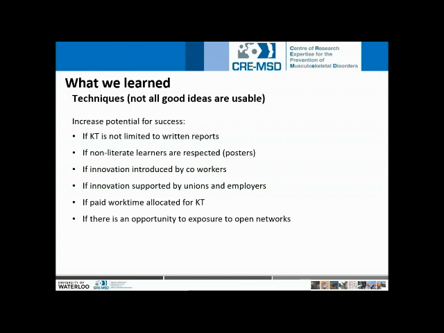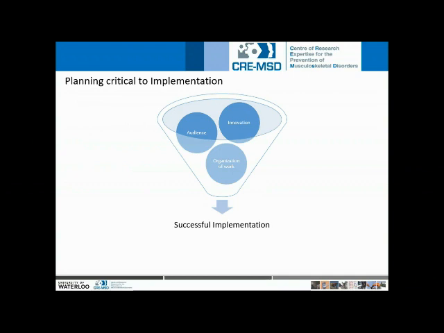And there has to be an opportunity for people to meet with other people in different groups other than the simple workplace. So what we didn't do originally as well as we should have, and what we know now, is that we have to spend more time on planning innovations to make sure that they get implemented. And so you have to consider who the audience is, you have to consider the characteristics of the innovation, and you have to consider the organization of work if you want to successfully introduce an innovation into the workplace.